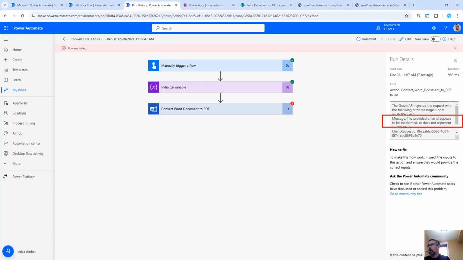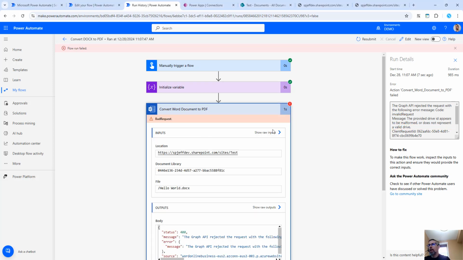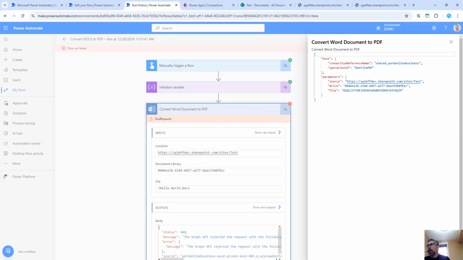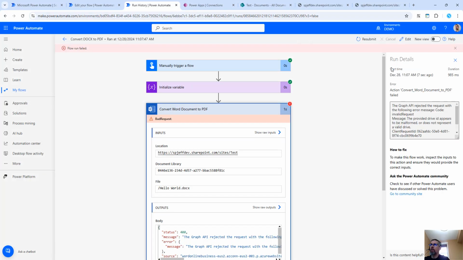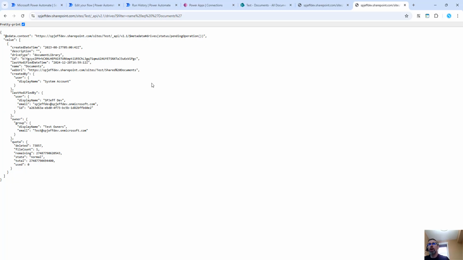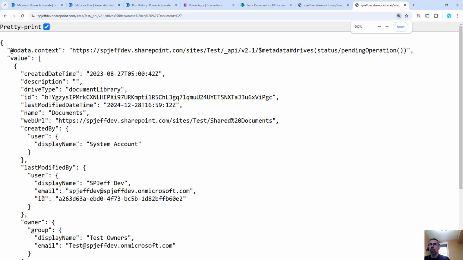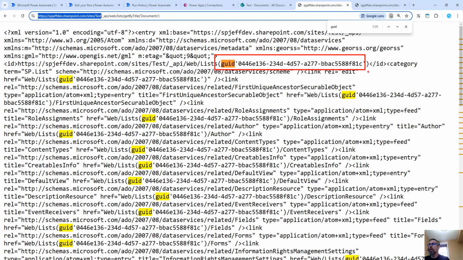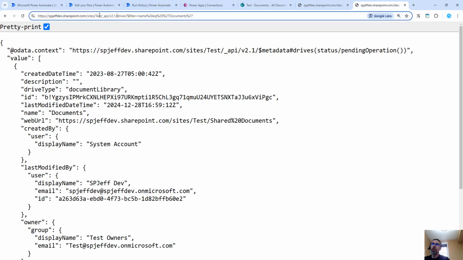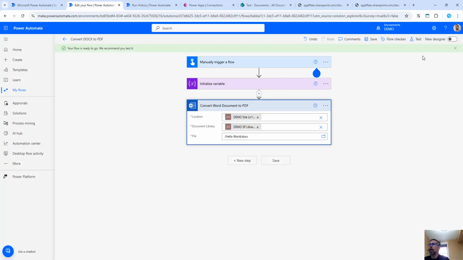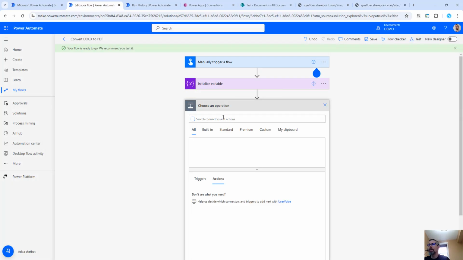Now, one would reasonably ask, what on earth does that mean, right? That the input given for the drive is a GUID number from the SharePoint list environment variable. This thing doesn't want GUID numbers, it wants a drive ID. So if we come all the way back to our API, and yeah, we do have a GUID number for this particular list, and we could find that by doing our standard REST APIs of SharePoint. What we need to do is call this other API to go find the drive ID prior to using it in a step which is drive ID dependent.